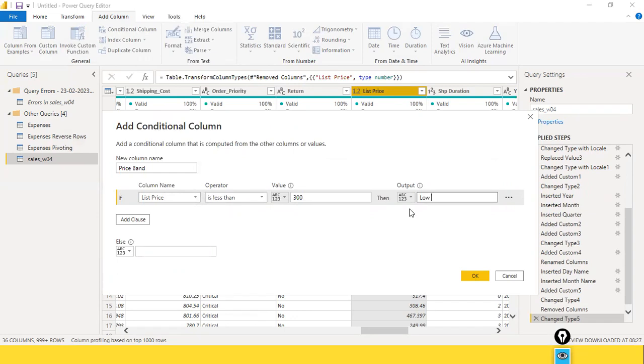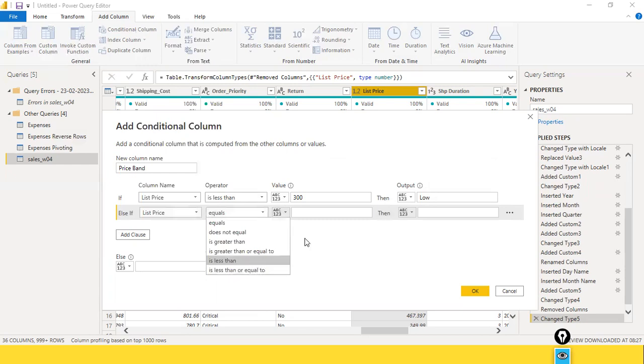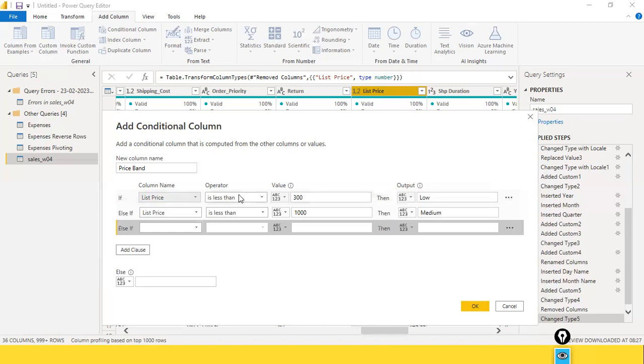Low bucket. So all the products which we sell for less than 300, I name as low, and I'm going to create an additional clause. Here I select the list price again, and here also I say is less than 1000. Anything less than 1000, I say medium. If this condition is true, create a new column by the name of price band.